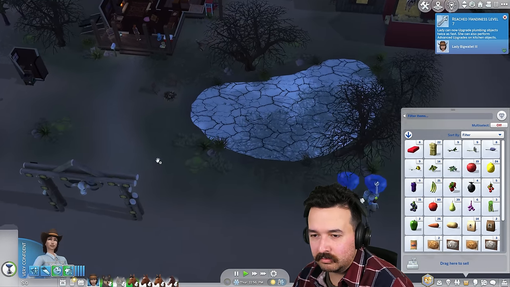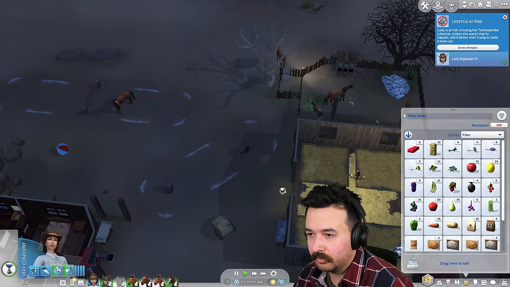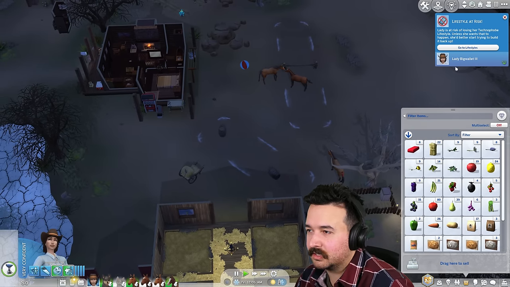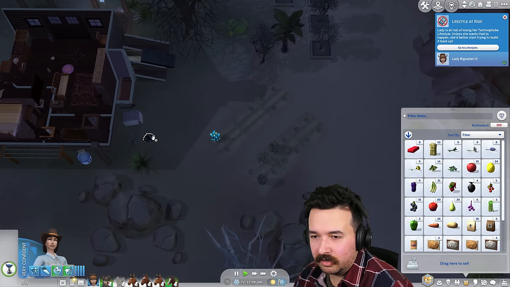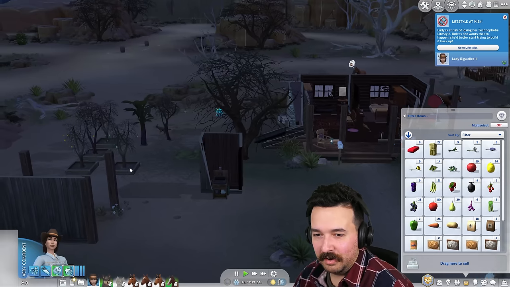I'll grab those feathers as well, I guess. Where's the rest? Here's some. Gosh, there's a lot of manure. Some fresh manure there. My lifestyle of being a technophobe is at risk. Oh no, what a shame. Well, the ranch hand did knock over my trash can, so to be honest, I'm not that sad that they're leaving. All right, upgrade is done.